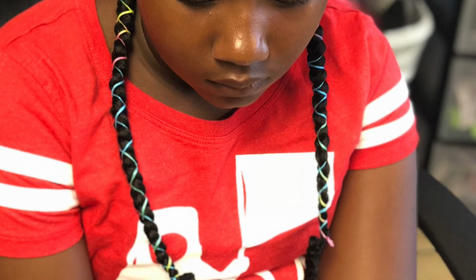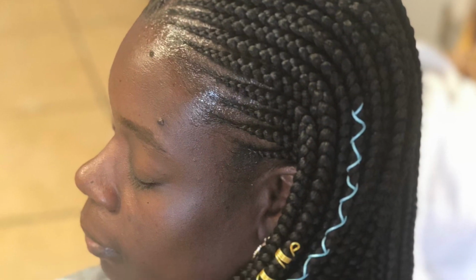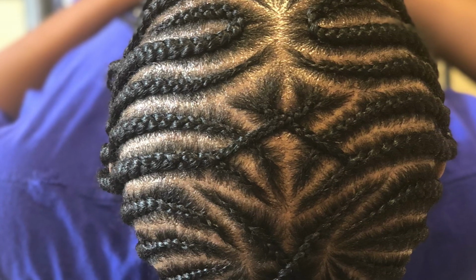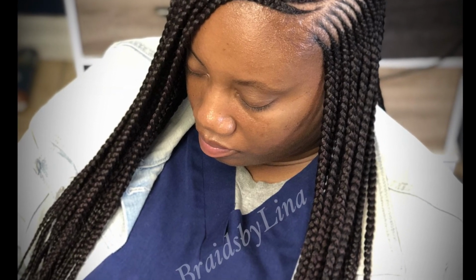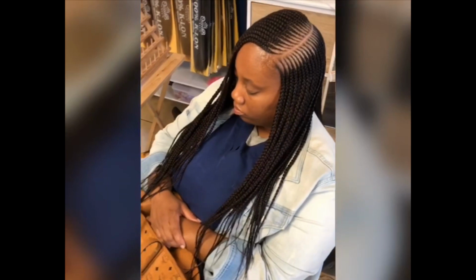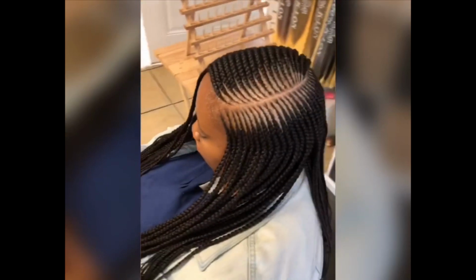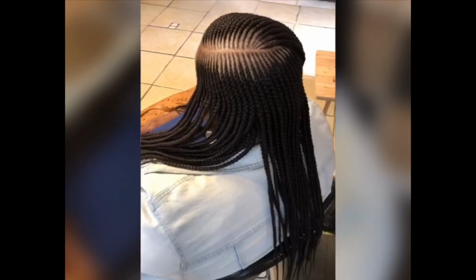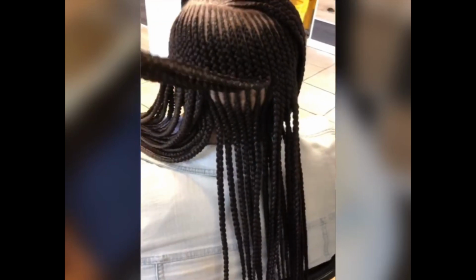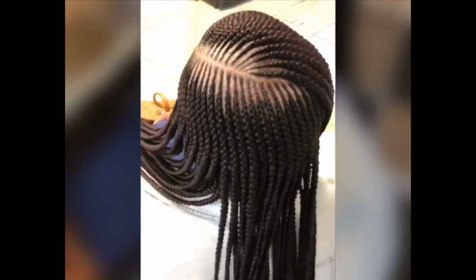Two more braids. I think colored string and hair jewelry just make all braid styles look even better than they already look. A little freestyle design that I did. Oh, and these small feed-in braids do take time, but I have them mastered. They are so neat and perfect. And I would rather do small feed-in braids than box braids anytime.